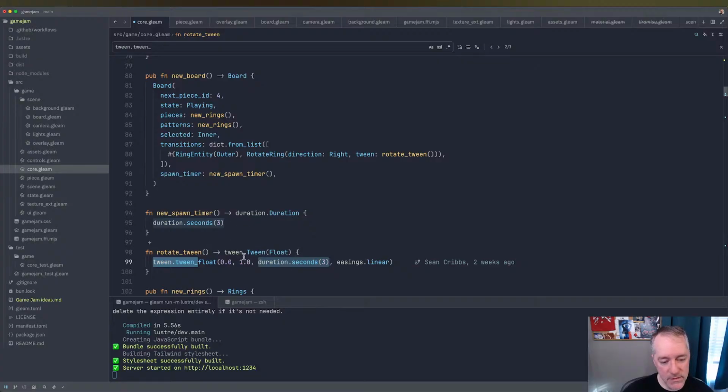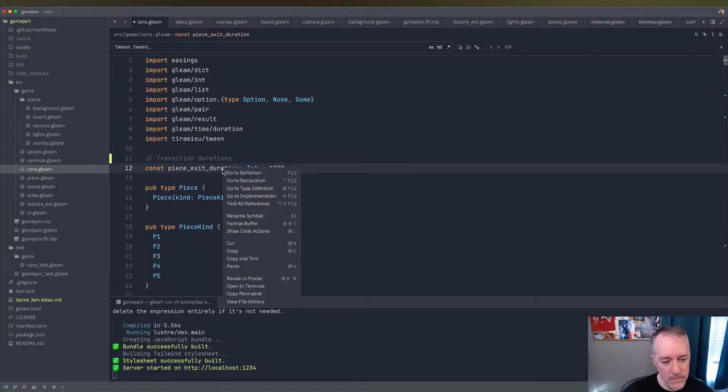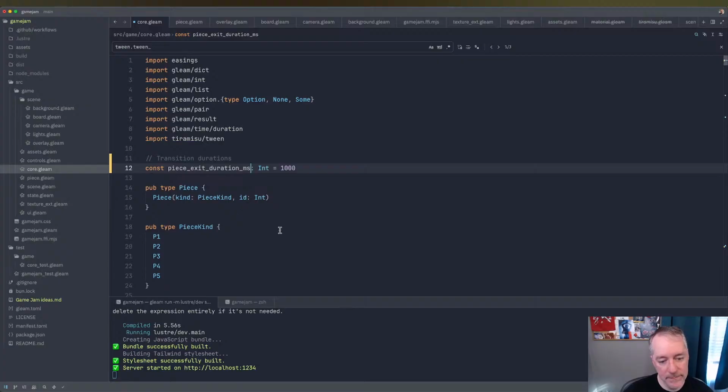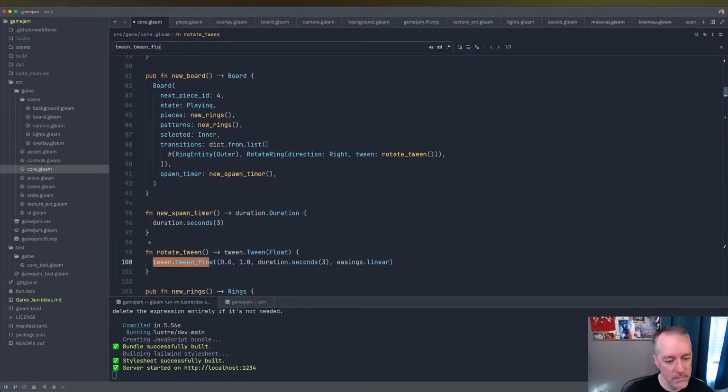So let's extract that. Let me rename this one to piece milliseconds. Wait, that's not right. This is the ring rotation.